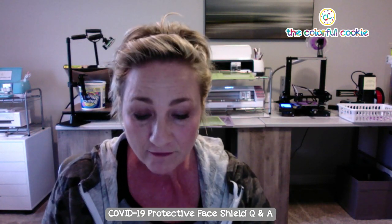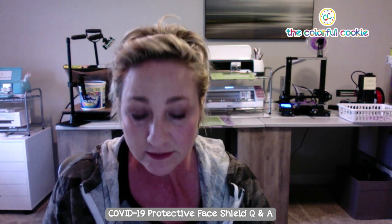And some cookiers that cut their own stencils do have that. It's perfect for these face shields. However, it's 7 mil, and that's hard to cut on a Cameo. It will cut on your Cameo because it's just a basic shape. So if you can get the 7 mil, you can cut that on your Cameo. It'll cut fine. You just might have to make 4 passes.